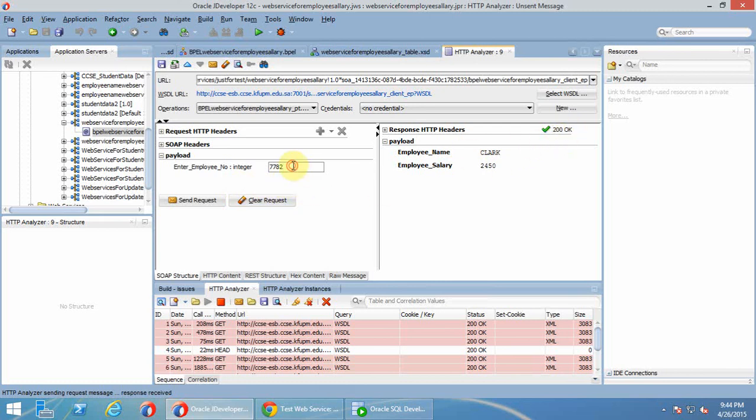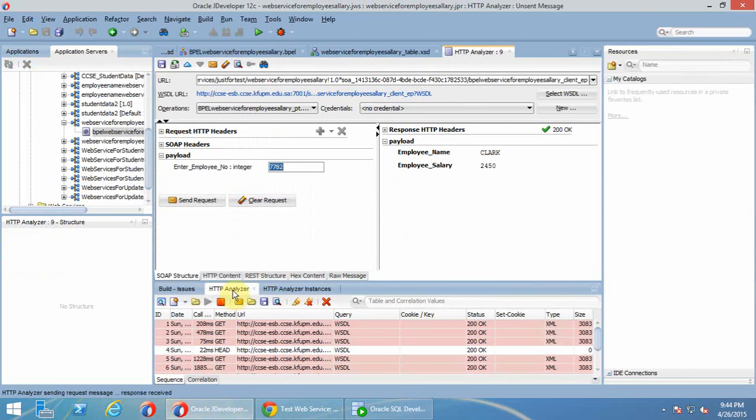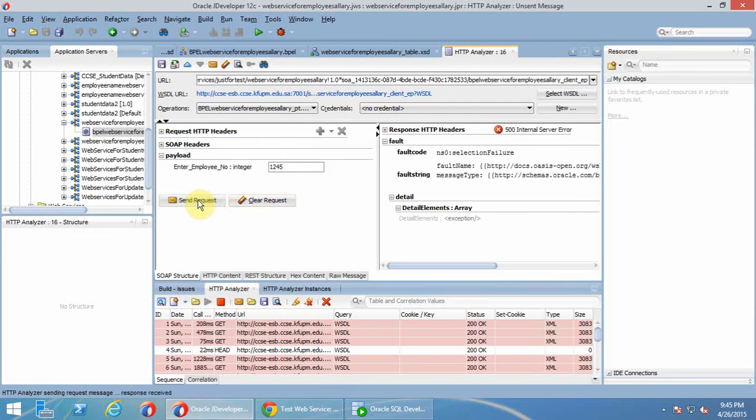For example, I try another one. If you enter a wrong number, what will you do? There is some mistake, some error. So next time you can add a condition. For example, if the result is not obtained, what we will do and what we will not do. It is also easy, no problem.